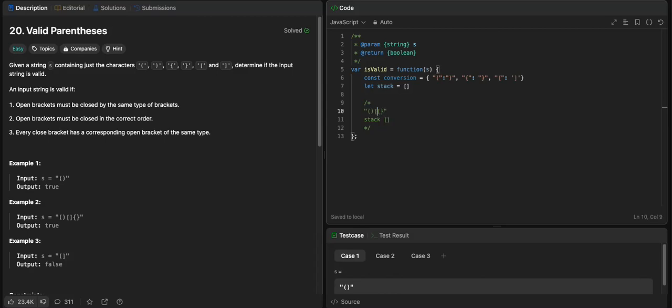But let's say, for example, we reach something like this. We push it into the stack, so that would be here. And then when we reach a closing element, we say, uh-oh, let's see if this conversion is right. This conversion is equal to a closing square one, but it is not the same as this parentheses. So we would return false at that point. It'll make more sense as we code it up a bit. I'm sorry if my explanation was not clear enough, but I tried to explain it in the lowest level possible.